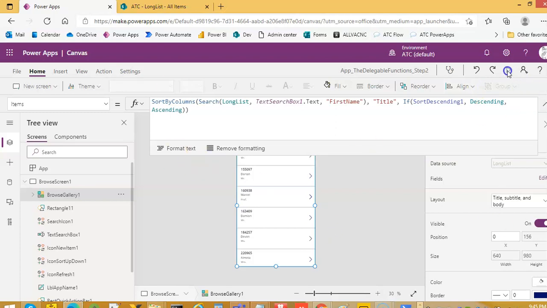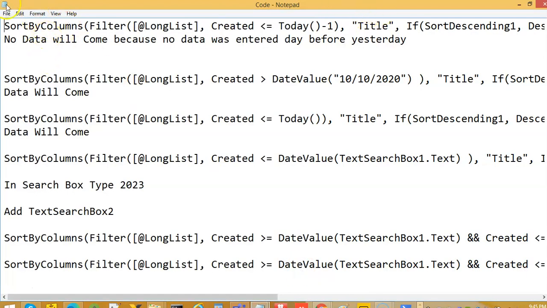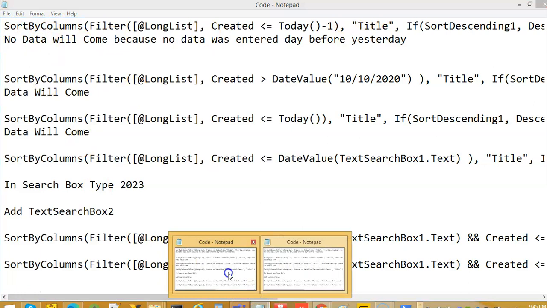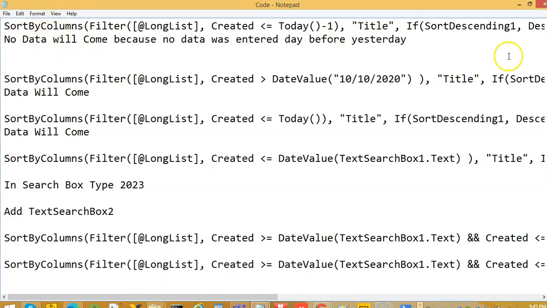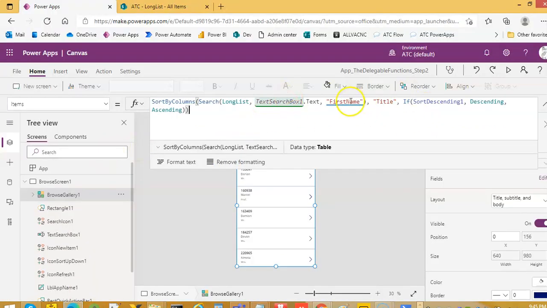So now we have, okay, the original code was, let me see, I have it here. Oh, okay, I have changed the code, but we were making changes because it is doing a search on the first name, like an "in" type of search.